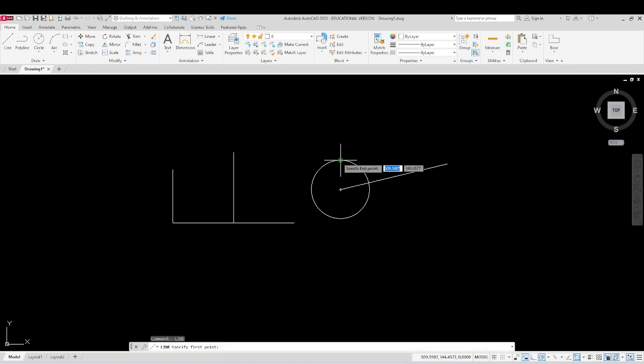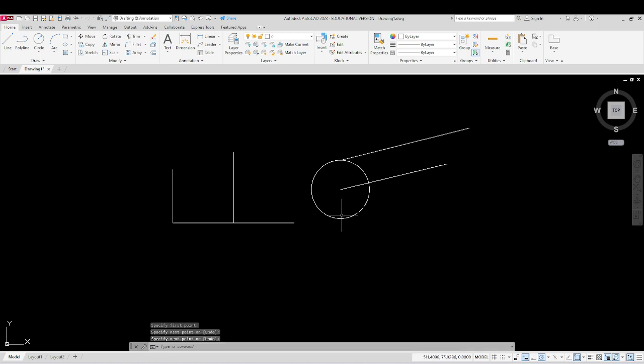So whatever green color symbols you see on the canvas, that is for the object snap. Different object snaps are there. This is a quadrant, that is the top quadrant of a circle. The dipole symbol is there. You can select it like this. So using this object snap, you can select different geometrical entities.